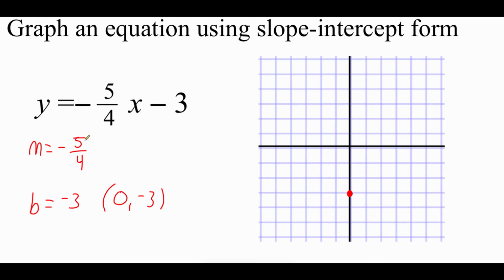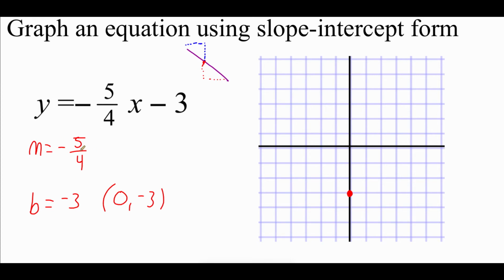Now, with our slope being negative, that means that our line needs to be pointing down. From this point, to get a -5/4 slope, I would go down 5 spaces and to the right 4. But I can't really do that because that would take me off of my grid. So I'm going to draw out a quick picture up here. We need to have a negative sloped line, which means we've got a line that's pointing down. We've got a point that's centrally located right now, and in order to get this negative slope, there are 2 ways to do it. One way is going down and to the right. The other way to end up with a negative slope is we could also go up and to the left.